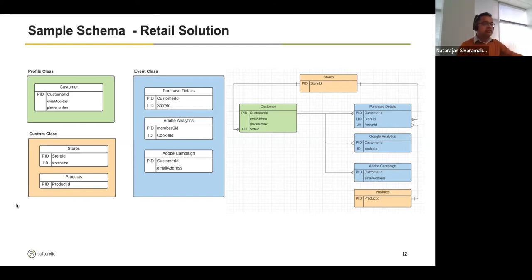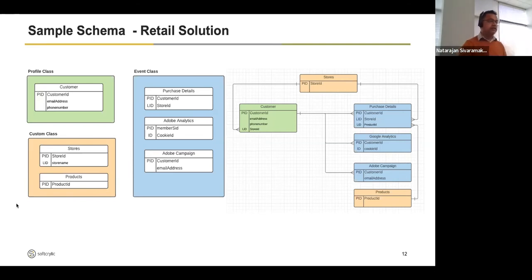Then these customers generate data, right? They perform various different actions across your websites, and they could be purchasing details through your digital properties. You could have implemented Adobe Analytics to track the behavioral data, and then you might be activating email campaigns on your existing customers. So these are all event type data because they are time series data. They have a specific timestamp, and these data points cannot be altered. These are always new data that are generated and inserted. Once the data is generated, you cannot go back and update it. If you have any such data, then you classify it as event type data.